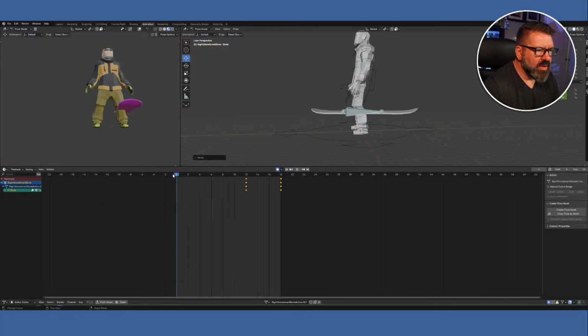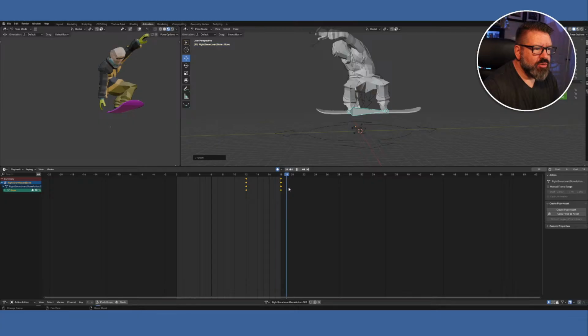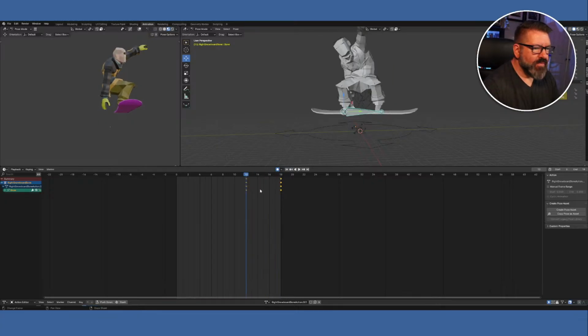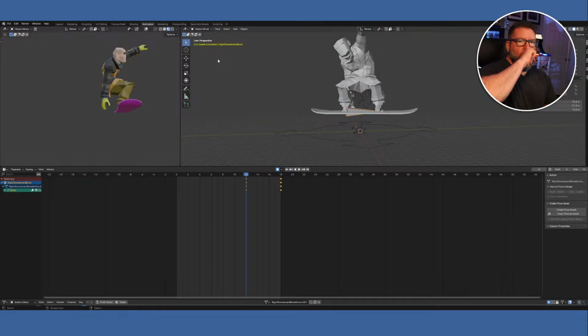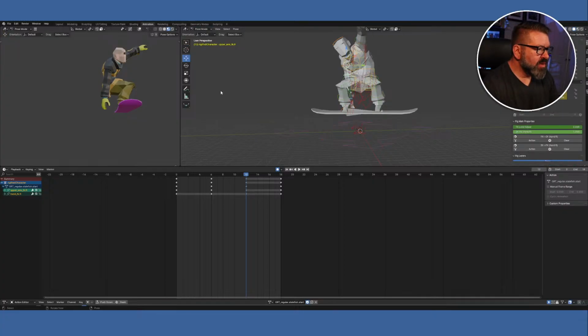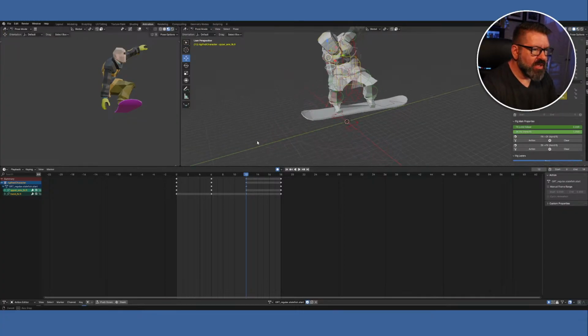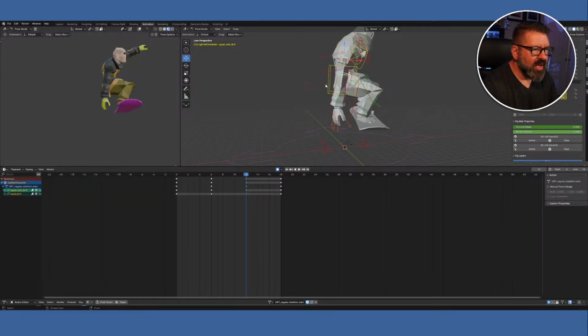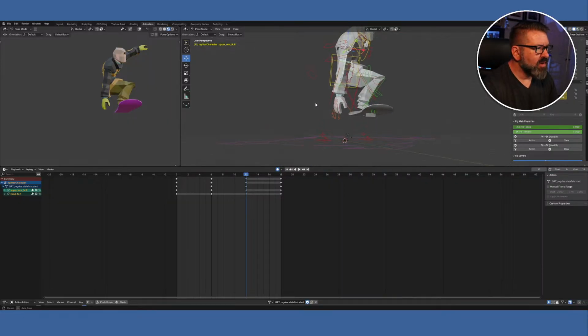All right, let's see what this board does. It moves forward a little bit, but that's okay. All right, let's get back into it. Select our character, go back into pose mode. This is where I want to adjust his arm. That's nice that it's keeping the arm and hand selected for me. Of course, I can only move those one at a time.